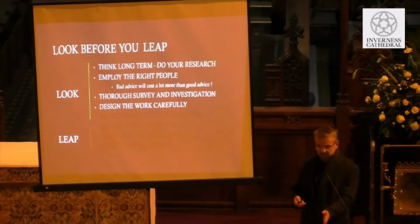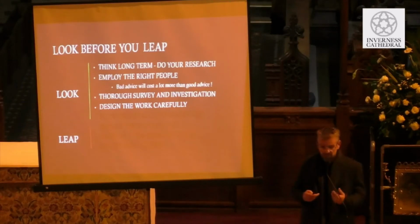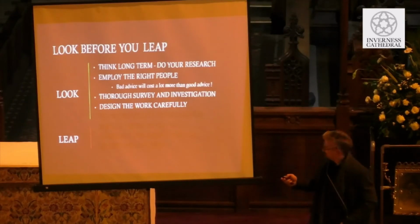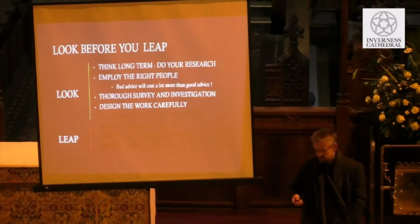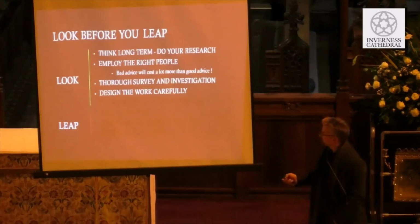Can we decant? Can we do one room at a time? Do we do a floor at a time? Do we move the people out and do the whole building in one go? All that needs to be talked about with the homeowners and the people who are living in the building to see how that's going to be resolved. And you're going to have to design the details and the packages in a way that's going to allow that to happen.